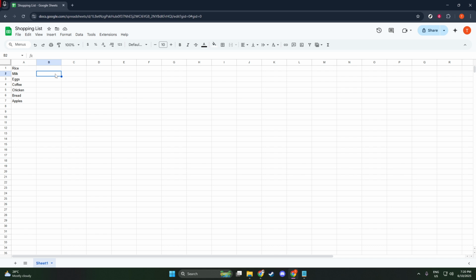This process of sorting allows for a more streamlined and organized view of your data, making it not only easier to interpret, but also more aesthetically pleasing. With a few clicks, you've transformed a cluttered spreadsheet into a neat and readable format. That's it. You've successfully sorted data by a single column in Google Sheets.